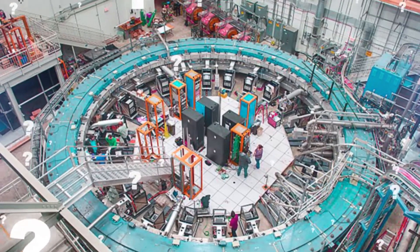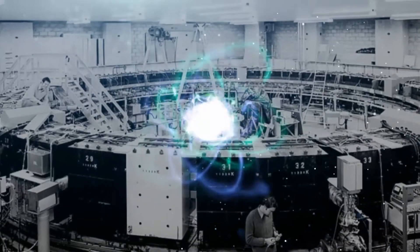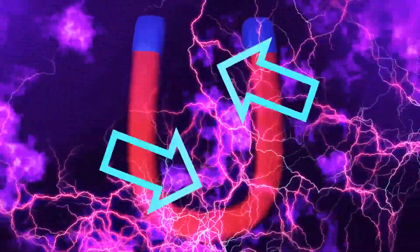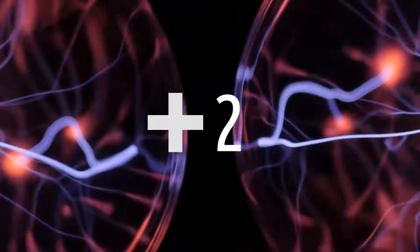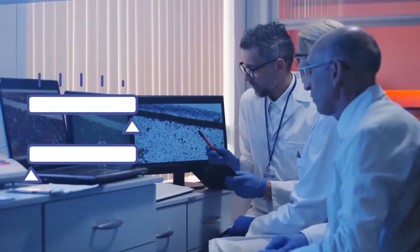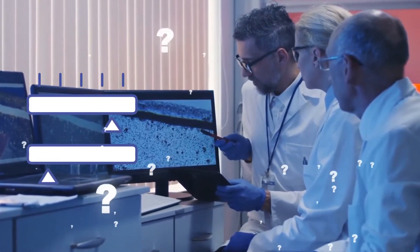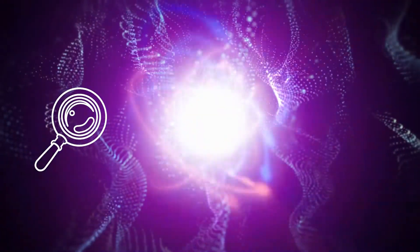The magnet was built to help construct a device known as the Muon G2 Magnet that would help study the particle known as the Muon. The Muon, like its lighter sibling the electron, acts like a spinning magnet. The parameter known as the G factor indicates how strong the magnet is and the rate of its gyration. The value of G is slightly larger than 2, hence the name of the experiment. This difference from 2 is caused by higher order contributions from quantum field theory. By measuring G2 with high precision and comparing it to the theoretical prediction, physicists will discover whether the experiment agrees with theory. Any deviation would point to an as yet undiscovered subatomic particle that exists in nature.